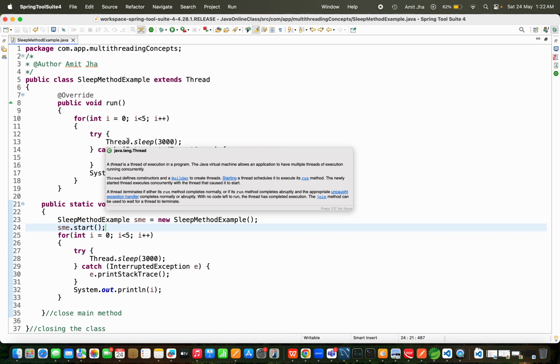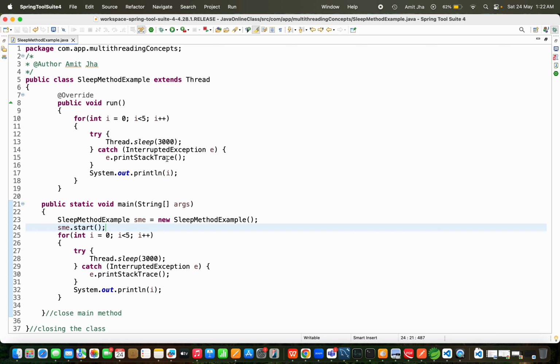And if you would like to know the thread name, you can print that as well. See, in this way you can print the thread name.